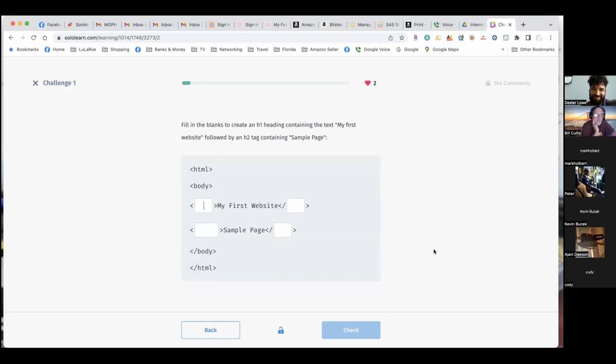Fill in the blanks to create an H1 heading containing the text, my first website, followed by an H2 tag containing sample page. So it'd be H1.